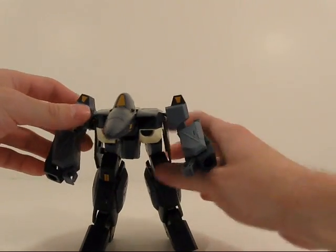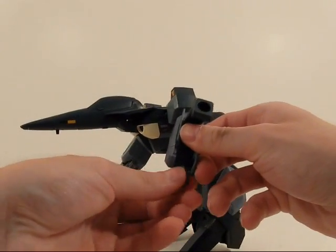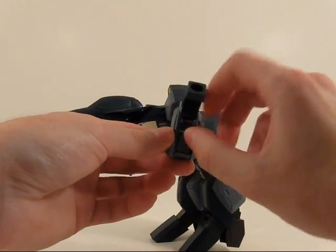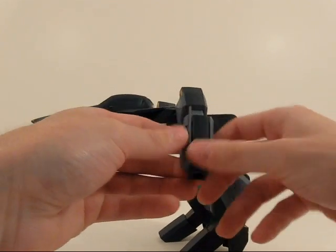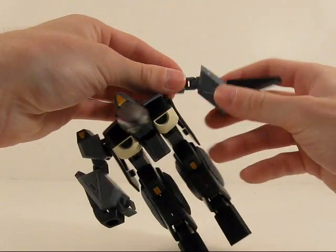So anyway, what we're going to start off with, we're going to collapse the arms. We're just going to take the hand, flip it around, put it in like this, put down this panel on here, bring up the tail fins.